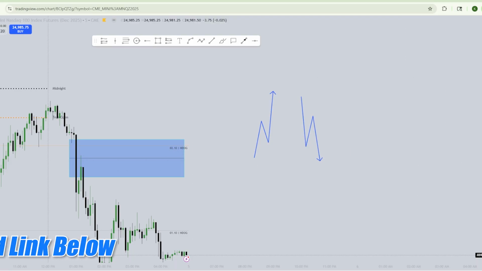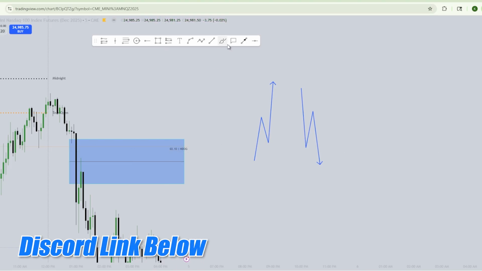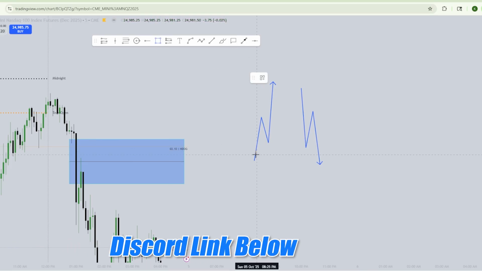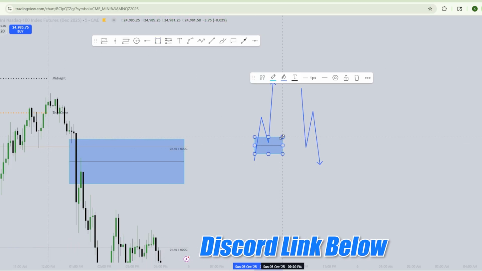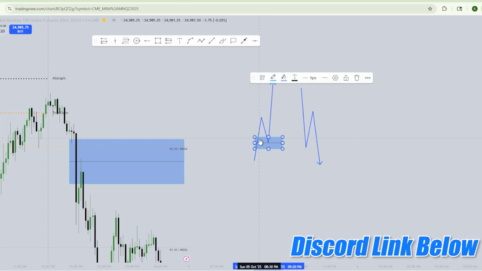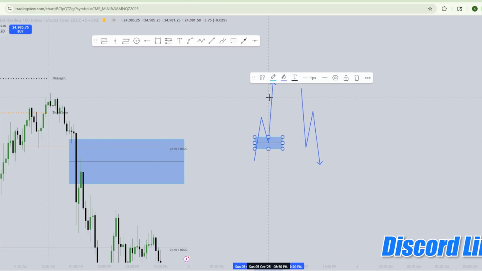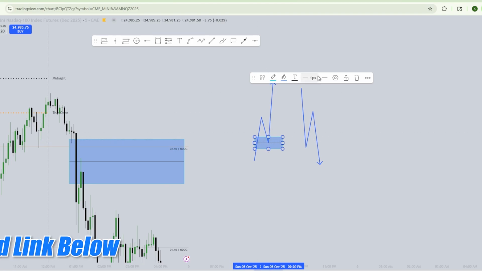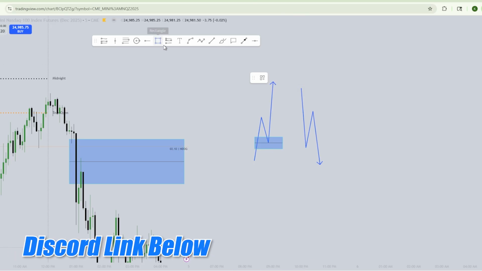Now, in this case, if you're looking for a bullish fair value gap, I'm going to show you what a fair value gap looks like in a little bit. The bullish fair value gap is going to be looking for bullish, so for it to come back down, you're waiting for it to come back down into this area. This would be the fair value gap, and you're waiting for it to shoot up.